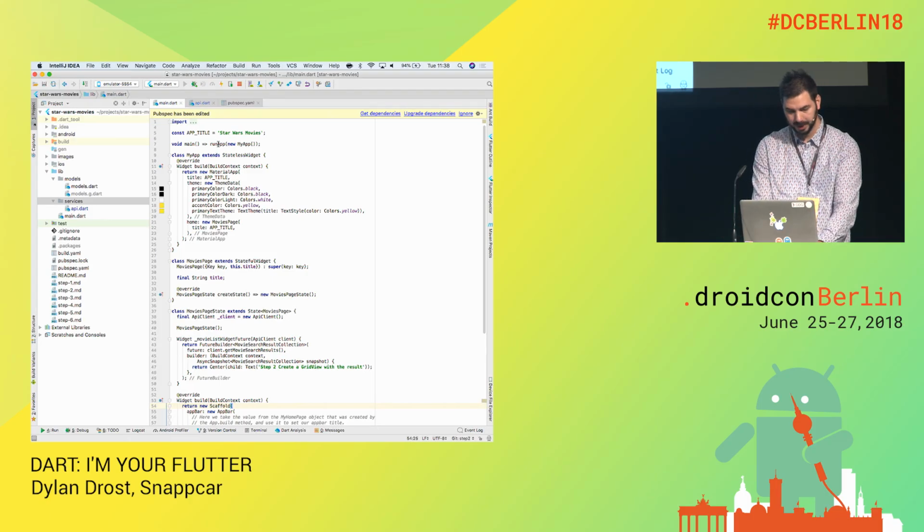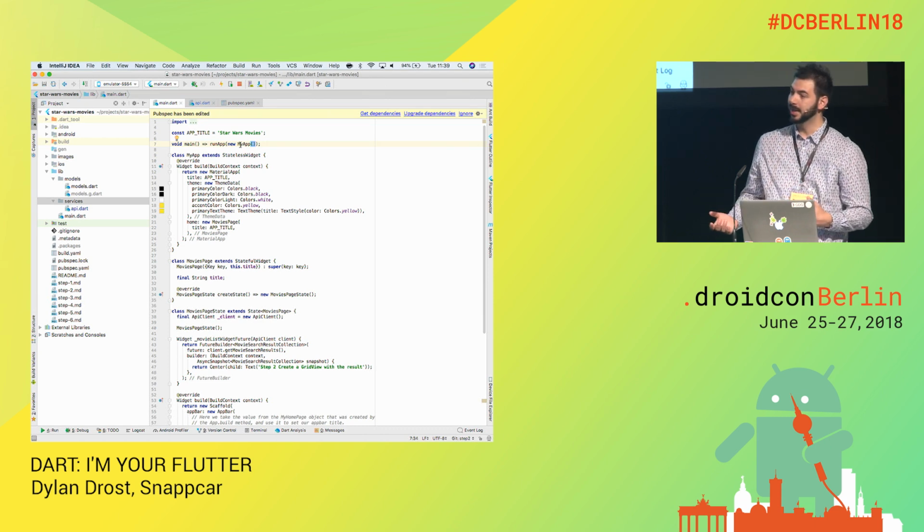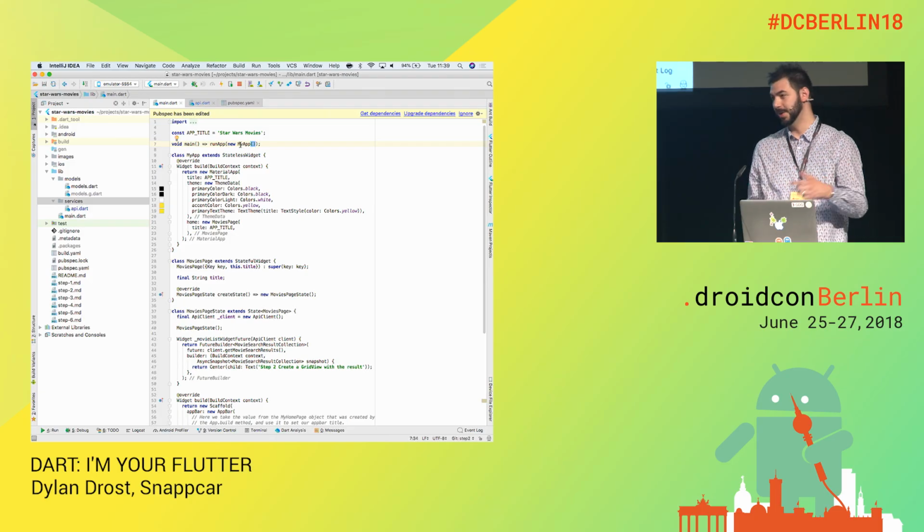And in that method, we call runApp, which will run our app, and we pass it a widget. Almost everything in Flutter is a widget. It's a UI component that is easy to use. You can create a library, for instance, that is a widget, and somebody can just run that as an application, or you can insert another application into your own application because everything is a widget. Don't know why you would want to do that, but you can.